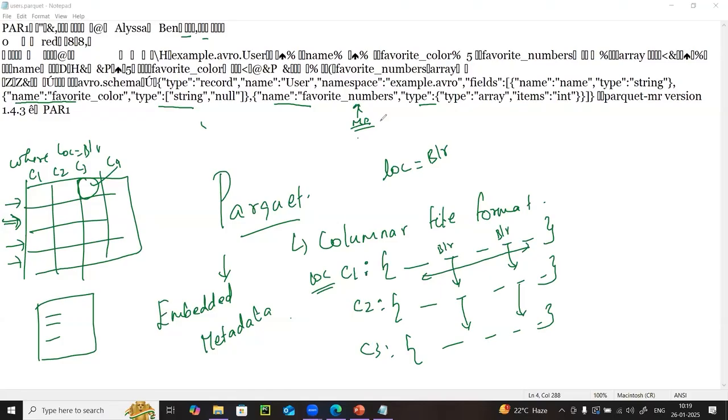Now, suppose imagine you are working with some CSV, right? Now, your client has to separately send a file called metadata because CSV cannot have the metadata embedded inside. I have to always pair it up with the metadata, right? Whereas unlike other file formats, Parquet comes with embedded metadata, which makes the conversion really simple and easy. And also, I don't have to separately look out for a metadata file. Every single Parquet file comes along with the metadata information of the file.